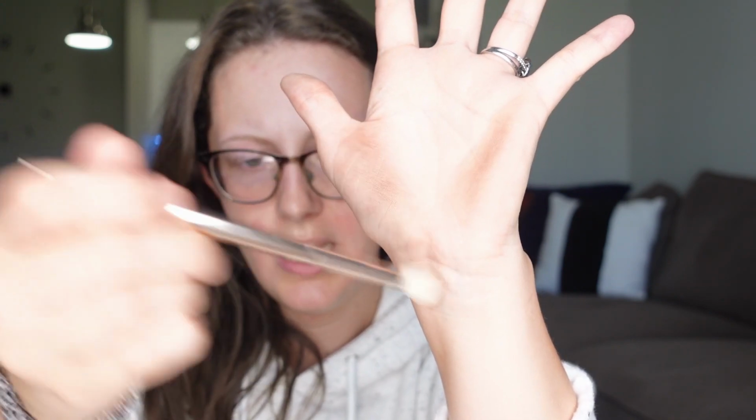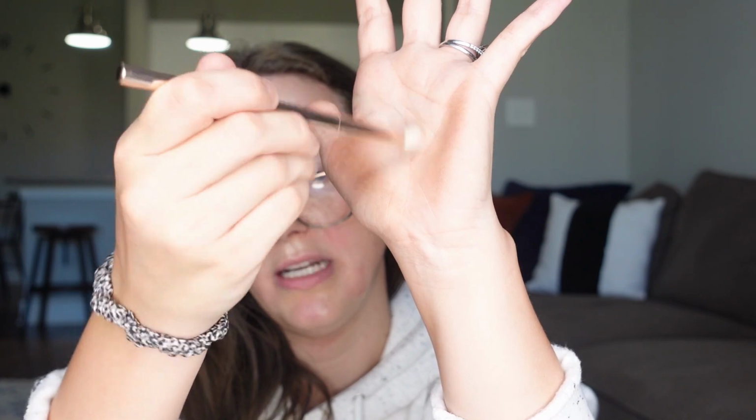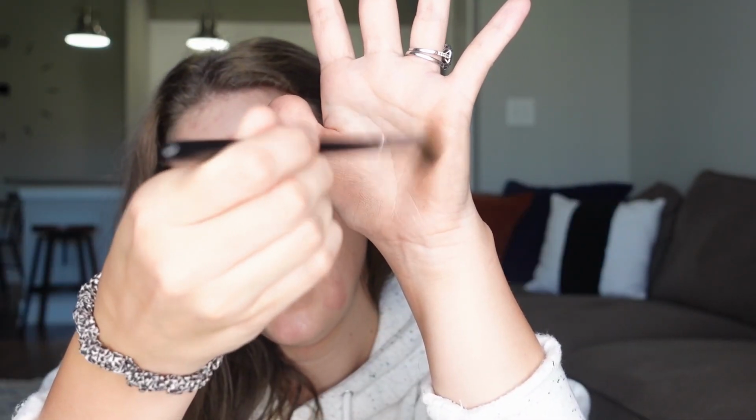Whereas with the flat top brush, it is much more of a stripe. Now you can blend around and blend it out using your hand motions and where you place the brush. You can blend it out that way. If I wanted to diffuse it, I would go over the edges with it. But with the more rounded type shape of brush, I prefer it because it does a lot of the diffusing for me with very minimal effort required.